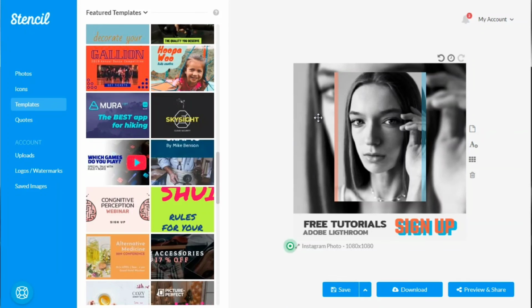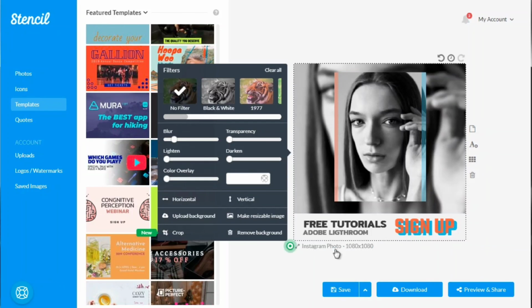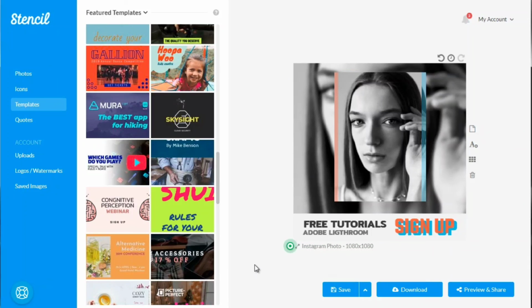And there we go. So we see an image here and then we see text. So if that's the format that you like, then stick with that. Now, what I recommend that you do with all of your images to try to keep things uniform and consistent is to stick with one template. That way, as people get to know you better and they follow you and they engage with you, that format will embed into their minds, and whenever they see that format, they will think of you. All right, so psychologically, that is what happens.